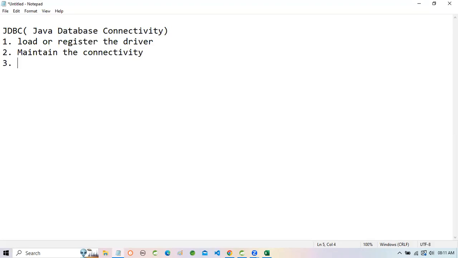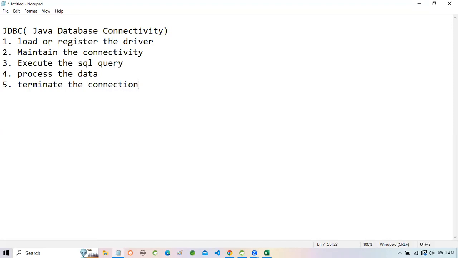Third, execute the SQL query. Then process the data and terminate the connection. So we use 5 steps to perform any operation on the database with the help of Java code.